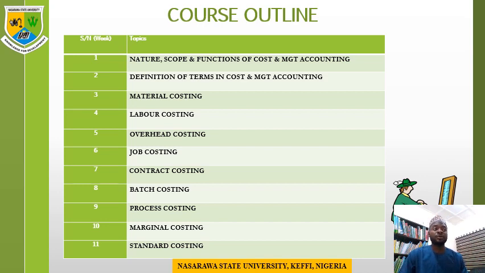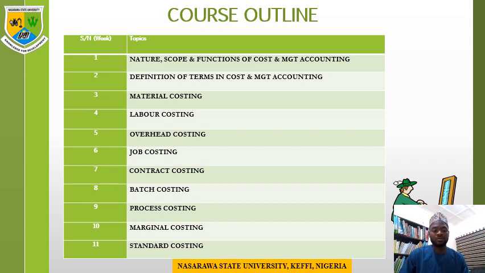Then follow immediately by the labor costing. Of course, when you have structures, you have materials in place, you still need the human element, that is the labor force, to be able to put this material and resources to use in generating revenue for the business. Now, how do you manage the cost associated with this labor or human element, that is the salaries, the wages, the bonuses, the time that they are to work, the resumption time, as well as the closing time? All these are to be discussed extensively under labor costing.